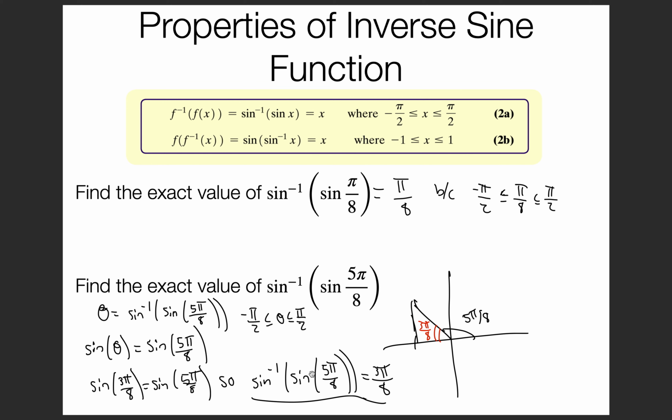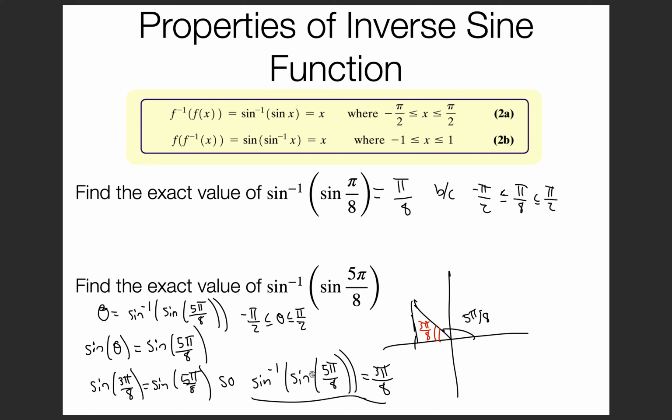And similarly, sine of sine inverse also cancels out when the thing inside sine inverse is between -1 and 1. If you look back at that first page we did, we sort of assumed that second line, but it was an okay thing to assume because both values were between -1 and 1. All right, so first example, find the exact value of sine inverse of sine of pi over 8.